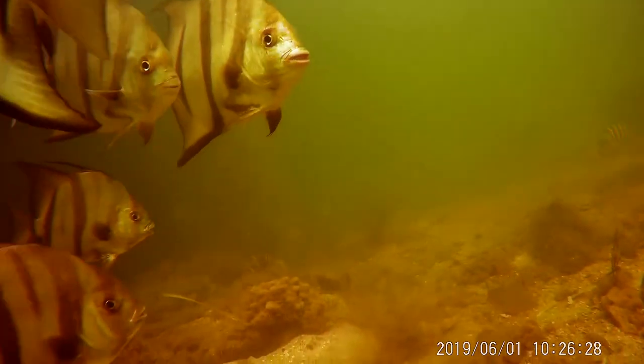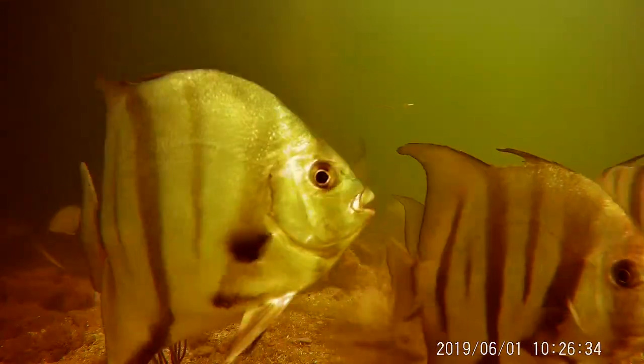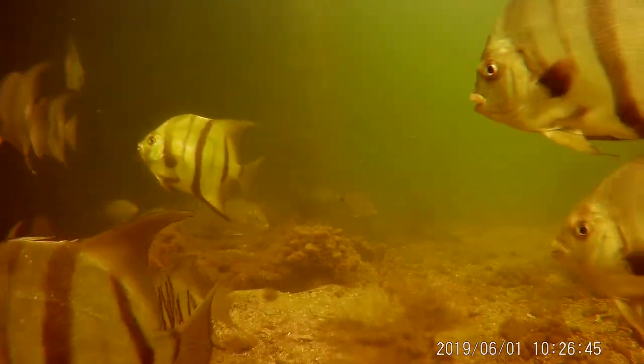and then later on some snook, or not snook, but a snapper. But I didn't have to do a lot of color correction on this one because the water just wasn't that deep. It's only about 10 feet. So I'm still getting pretty good light down here. There is, of course, green tint, as you can see, but not anything too severe.